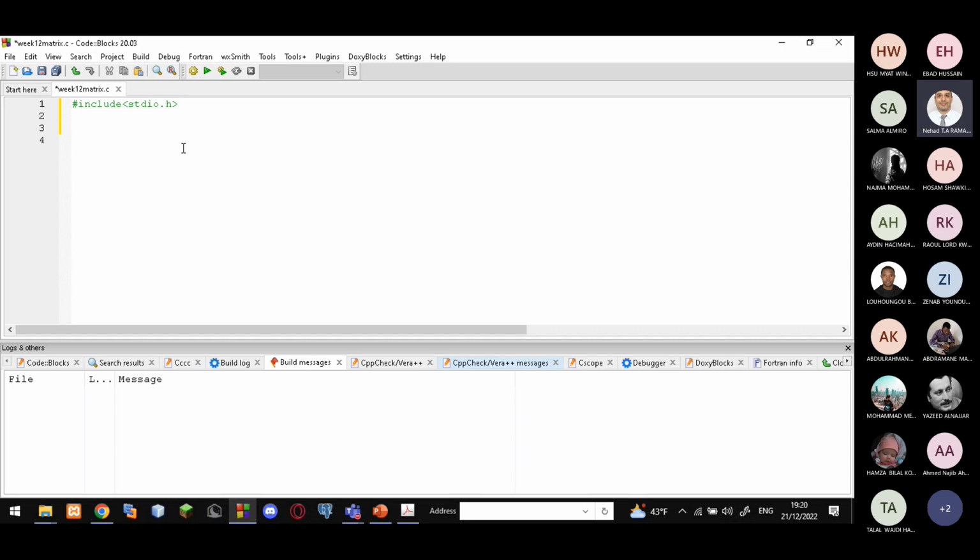I will define the size here. Define row as, let me make it smaller a little bit, as 4. Define columns as 7, enough.